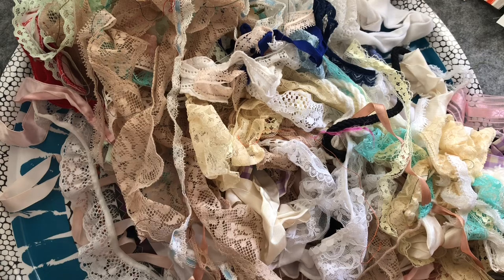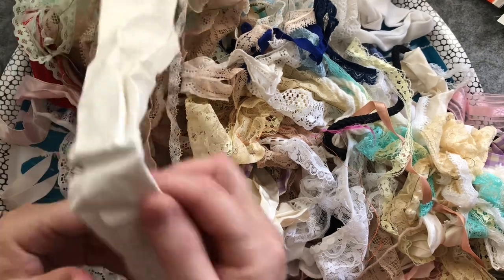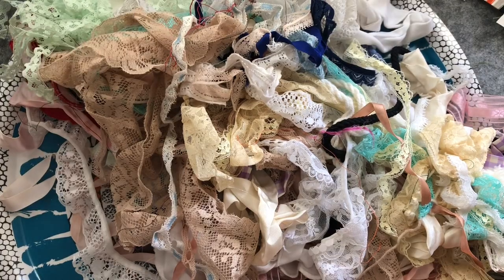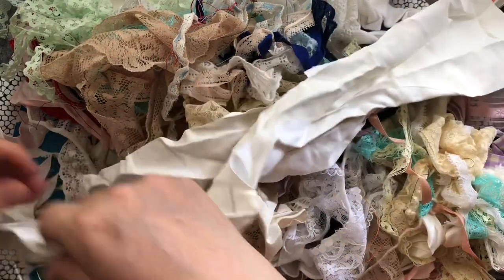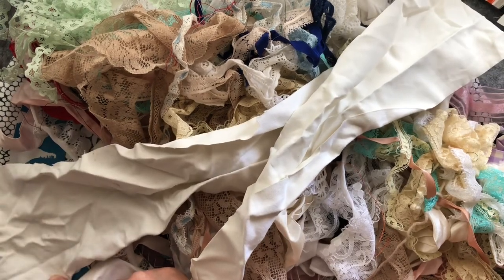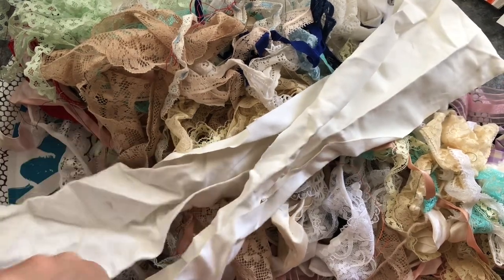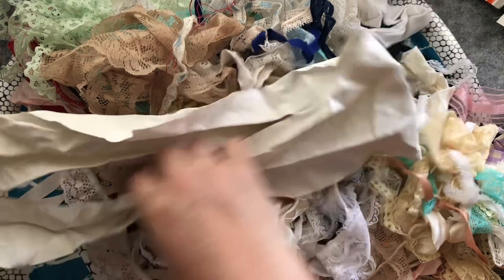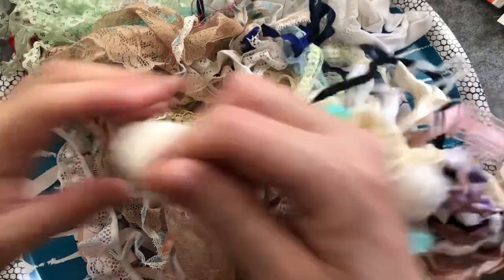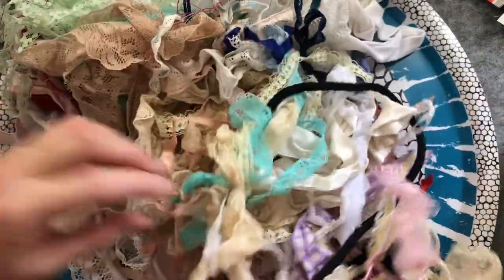Some random bits of fabric. That's like an almost sort of leather feel, or no, more like that curtain when they have the cushioning that's got almost a plasticky coating on it. What's that in there? Nothing. Let's fold that up, put that with my fabrics. Over here, little pom-poms tied up with everything else.